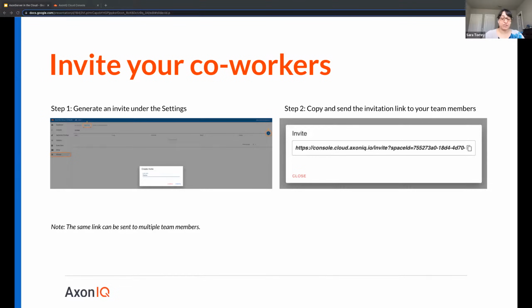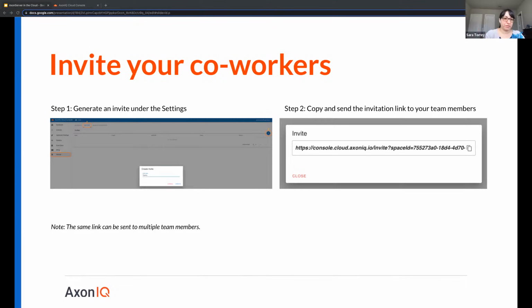From then you can invite your colleagues to join different workspaces, and that part is fairly easy as well. You can go into the admin portion of the cloud, and as we go through the demo, you will see that it's at the bottom. You click on that and it will show you different options. You click invite, and it gives you a URL that you can send to your coworkers.